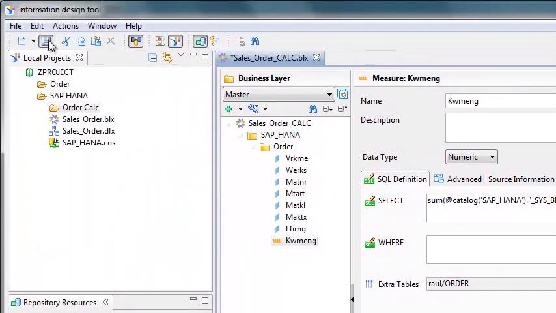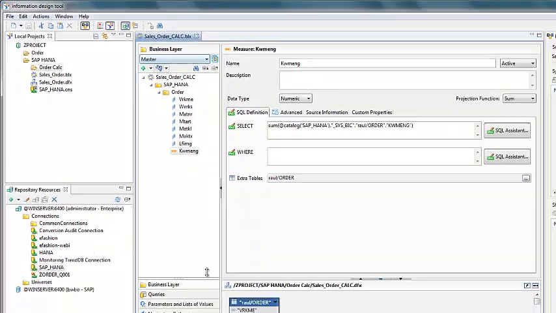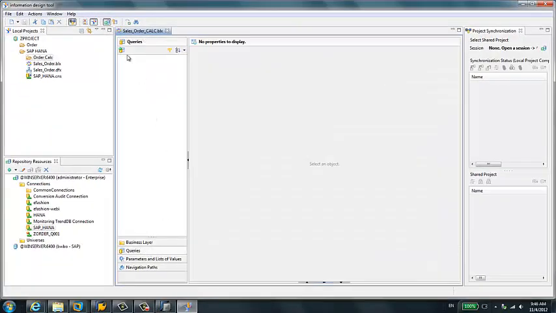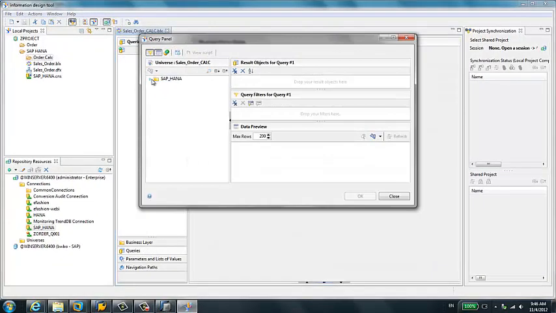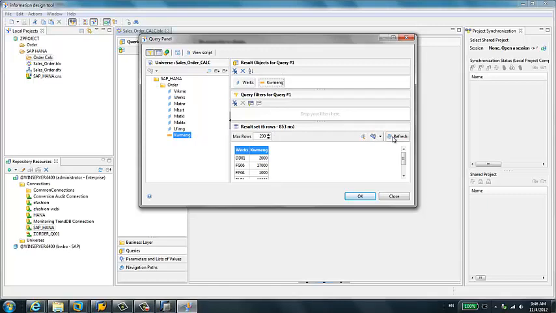Okay, so I just close and save, and you can do a quick test here. This is plant. This is order quantity. I refresh. Okay, I will get some data.